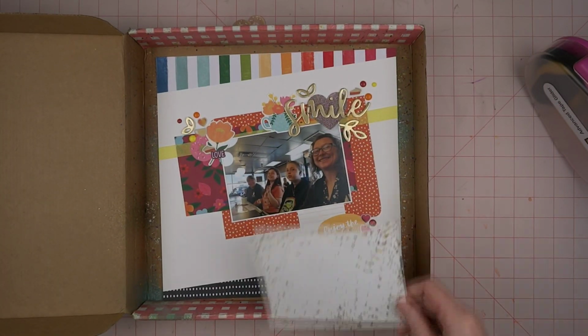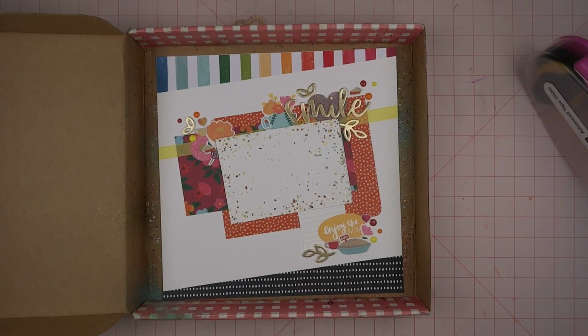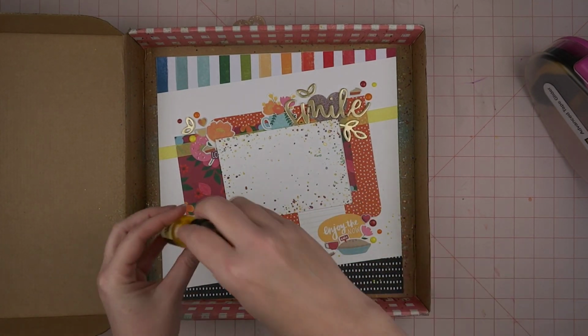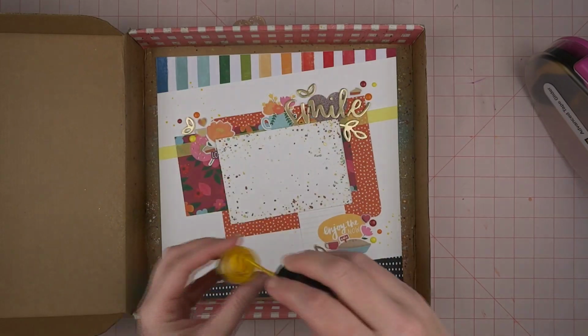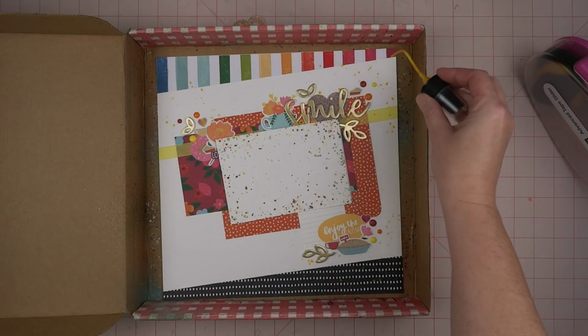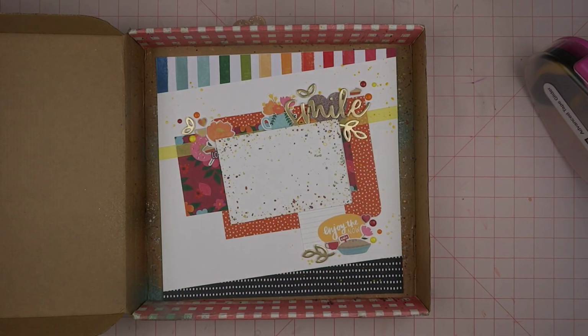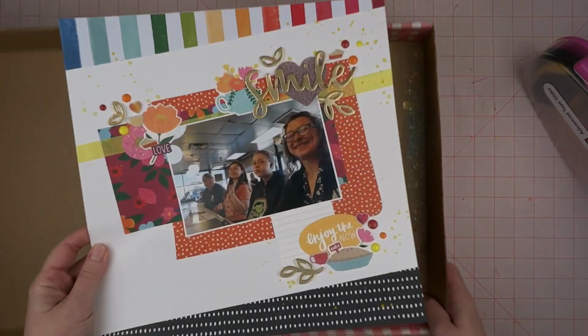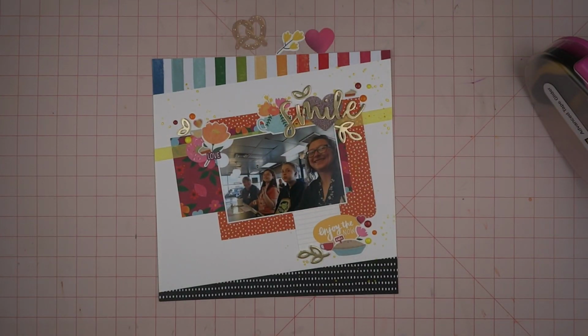And then of course I'm going to bring in the mica stain. I just love this mica stain. You can use it for any time of year. It doesn't have to be just Halloween. It's a really pretty kind of, it's not a real bright yellow. I really like it. And that is going to do it.